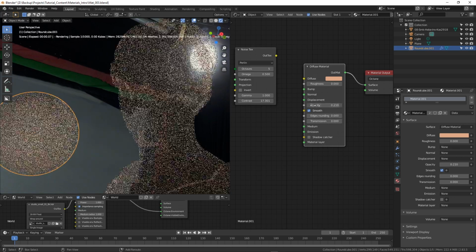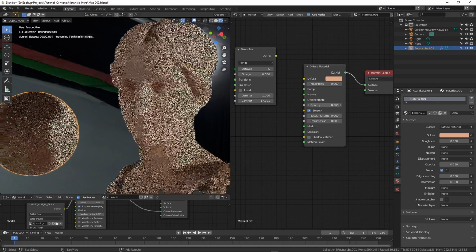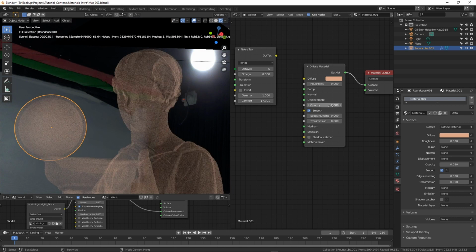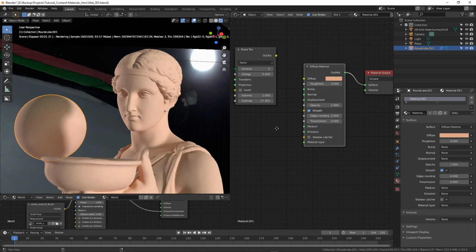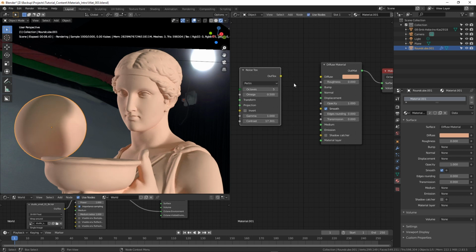In this case, the material is assigned to the whole object, so of course it's just dissolving the whole mesh. But this way you can decide which part of the object should be hidden.